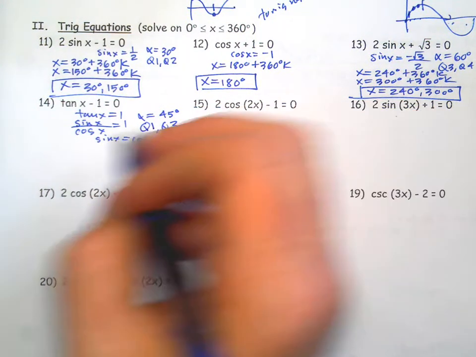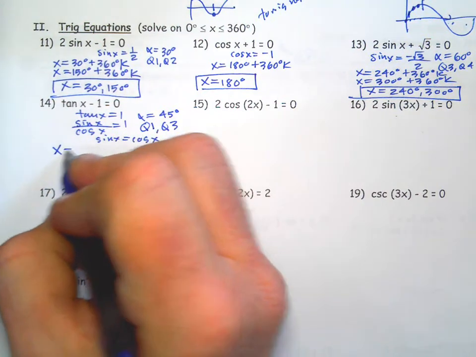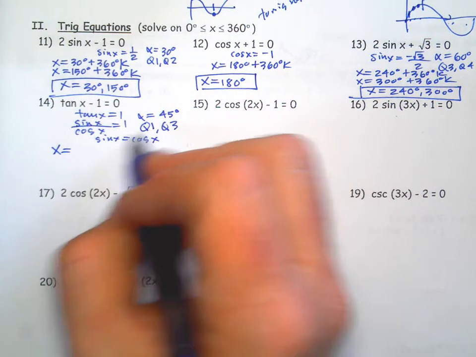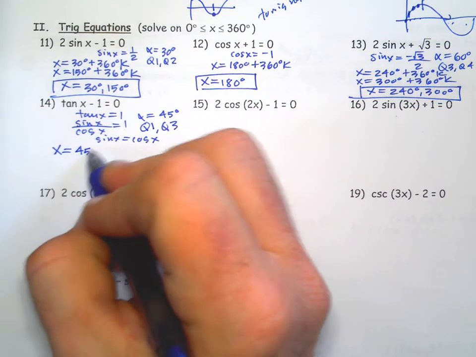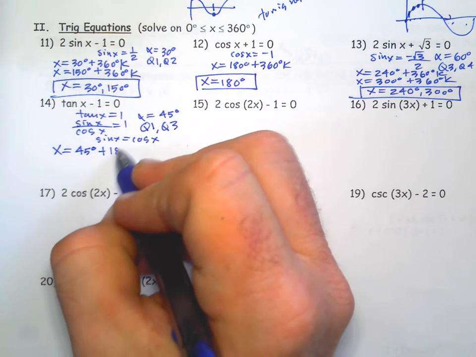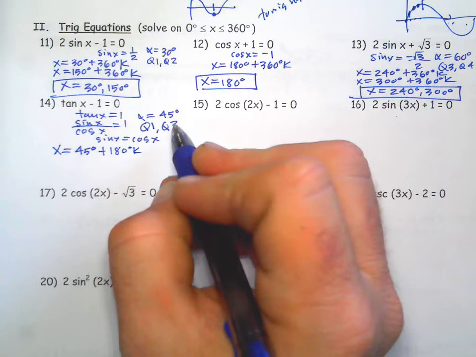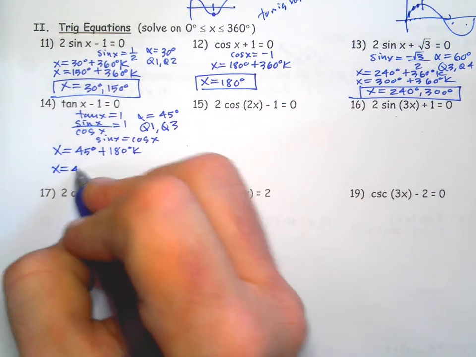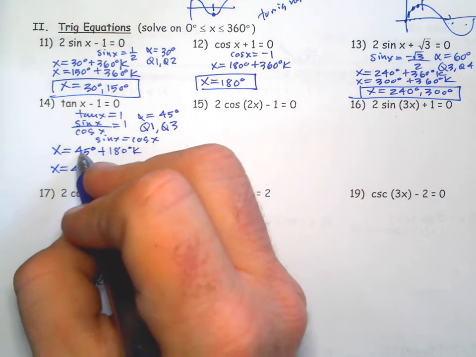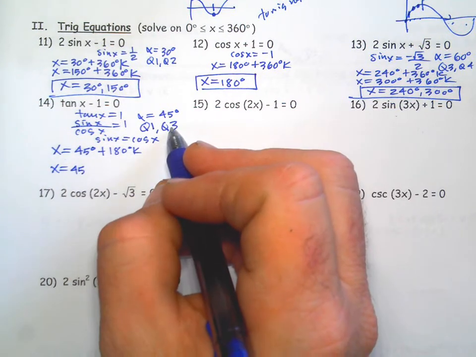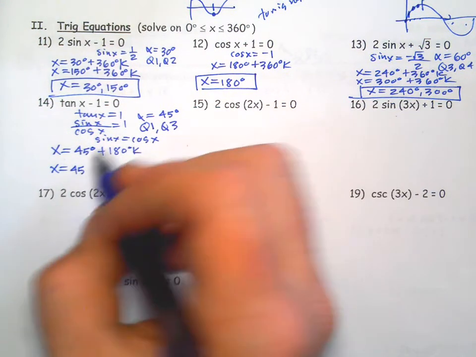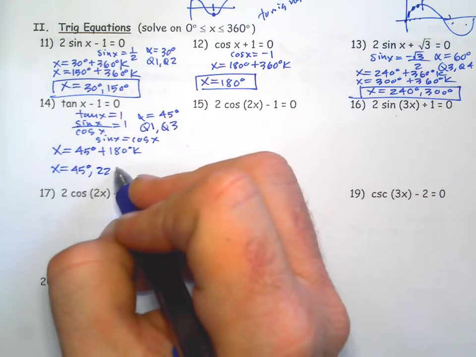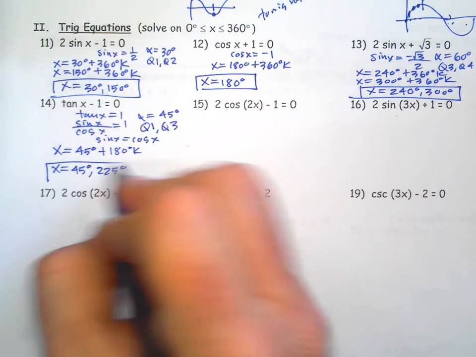So now the other trick is with tangent and cotangent, their period's actually 180 degrees. So you really could just go with the first one of those angles, 45 plus 180k, and that takes care of quadrant 3 and everything. So it's a nice compact answer. Or you could write 45 plus 360k, and then the quadrant 3 angle plus 360k, and you'll get all the same answers. But we want 45 and 225 degrees.